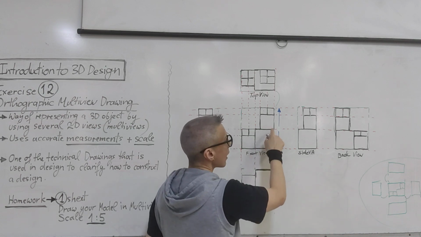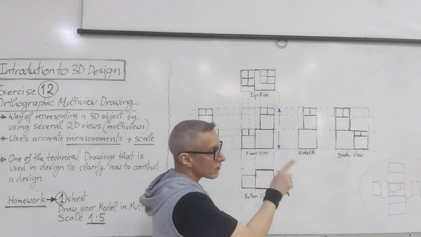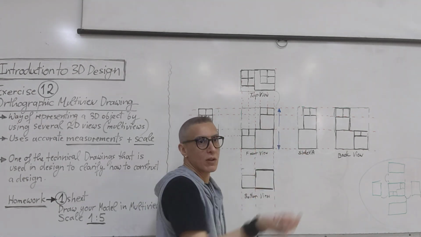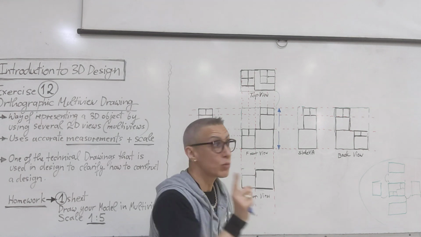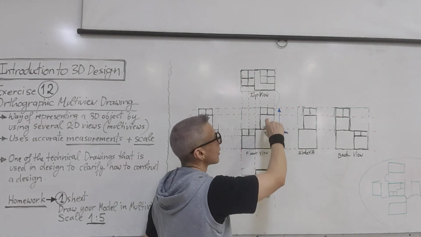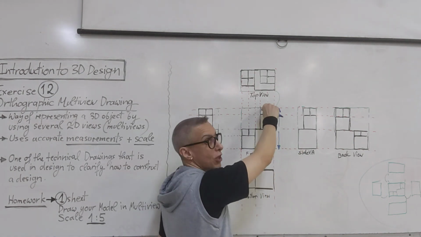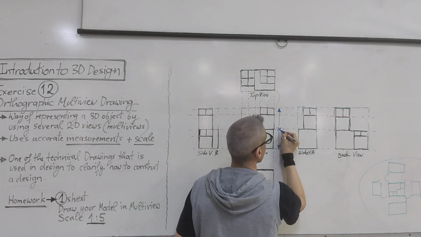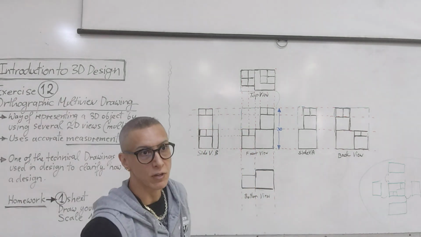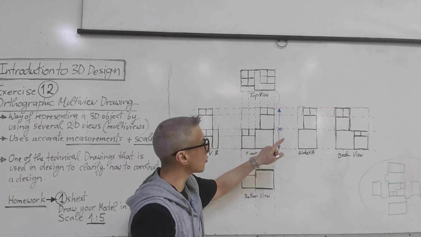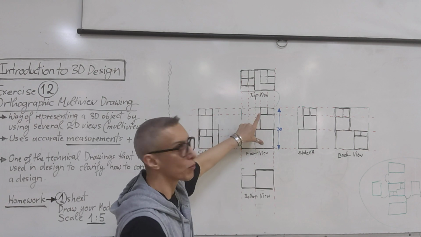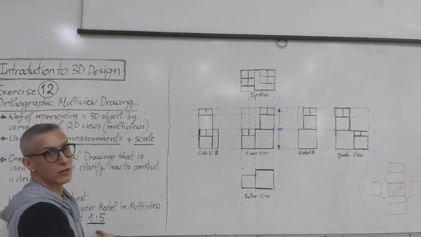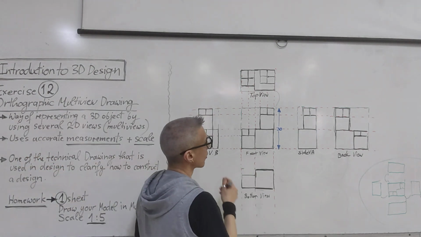How much is it? The real measurement, not the scaled. You will not put, for example, 3 centimeter, 2 plus 1, 6. No, the real, always the real here. So 15, 25, 30. Okay, for example. This is very important in orthographic drawing. The real measurements are put, then you understand, okay, it's smaller on the paper, that's because we are using scale 1 to 5, okay? So 30 divided by 5, for example, 15.